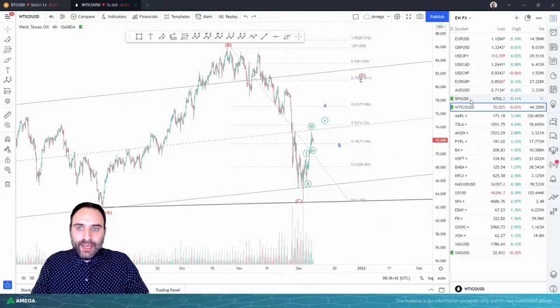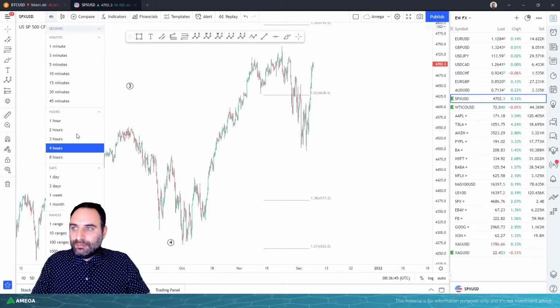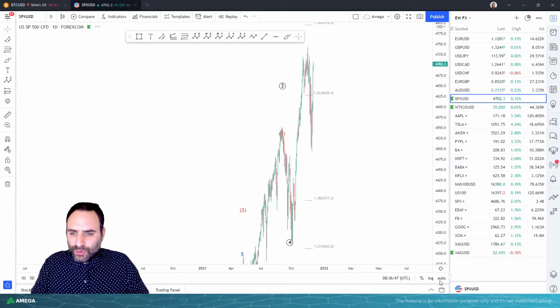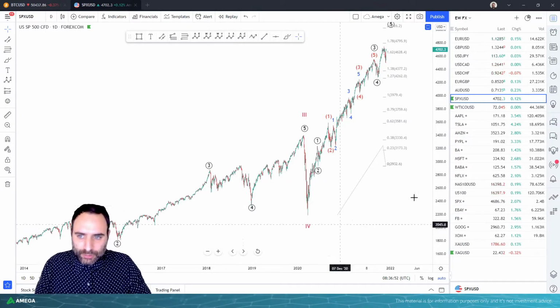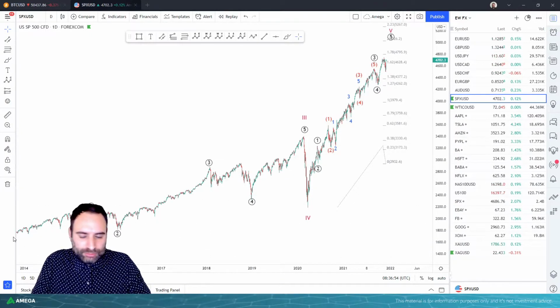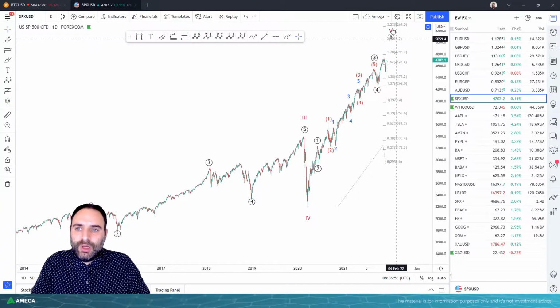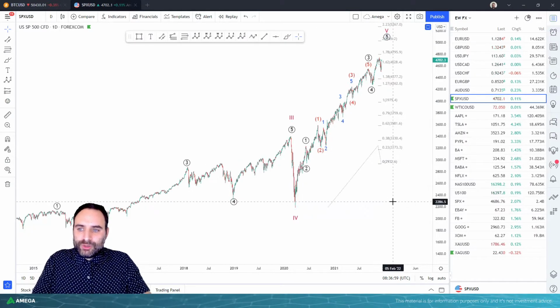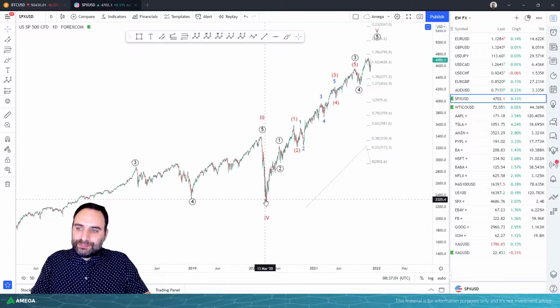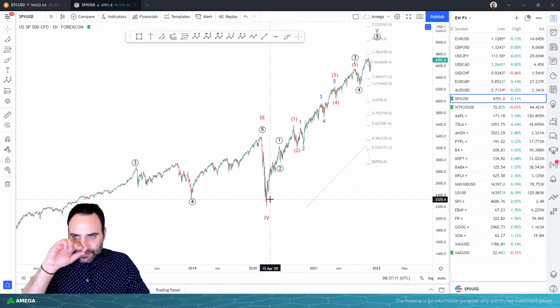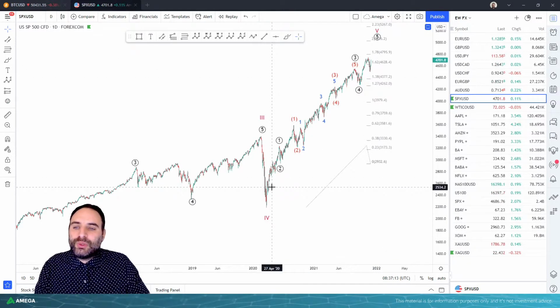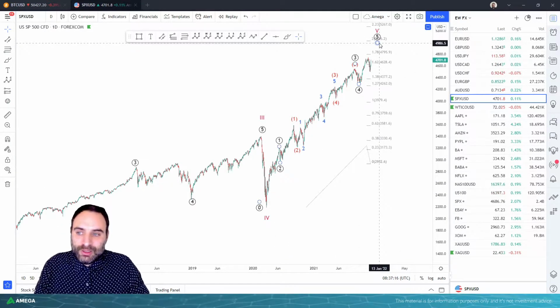Now, S&P, I'm going to take you out just to have a quick look on the daily as well. This is a very long cycle move that goes back to whenever the S&P started. So what we need to do is separate these from the previous low that we've seen on the 20th of March. Why? Because that gives us an idea of where we're going to expect to go, since we are now expected to complete the 5th wave.